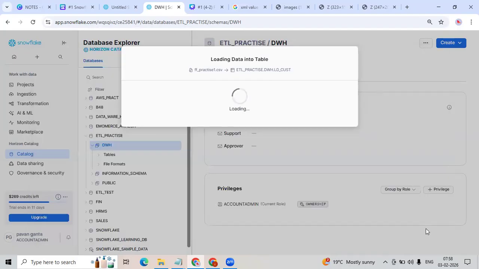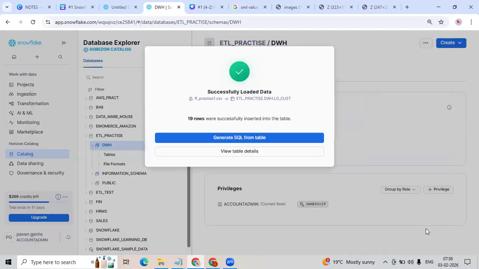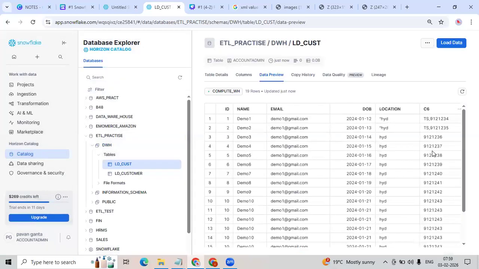Click on load, it will throw the error. Oh, super. View table details. Now you can see this has not happened. It has still loaded Hyderabad into here and then into here.